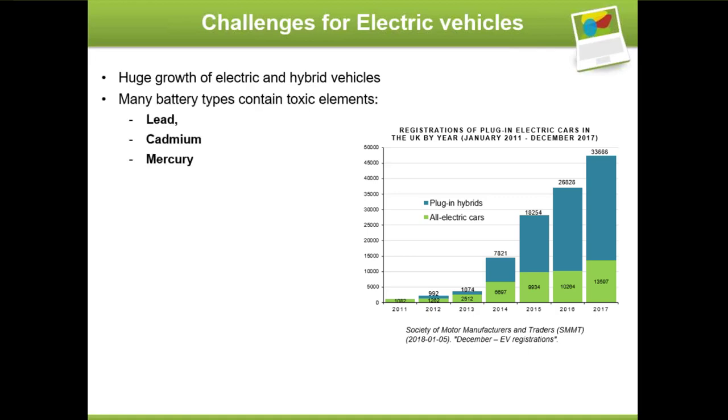So with the electric vehicles, of course, comes the need for batteries. And traditionally, many battery types have been problematic in that they contain toxic or otherwise environmentally unfriendly elements. So in most car batteries today we have lead, for example.